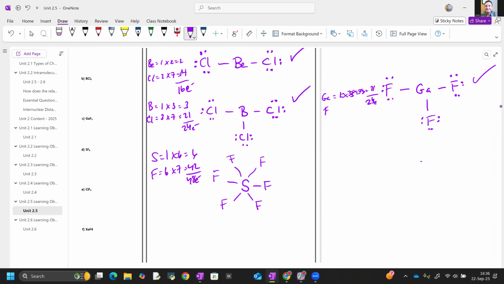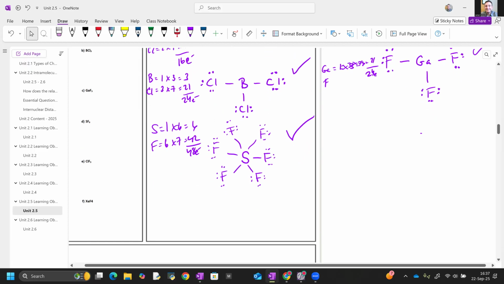We go ahead and give everything an octet. So there's 8, 8, 8, 8, 8, and 8. And 8 times 6 is 48. So all of the fluorines have an octet, but the sulfur has more than an octet. And that's okay because sulfur is in period 3 or below, and it can form an expanded octet. It's an exception to the octet rule. And so that's just what we have there.